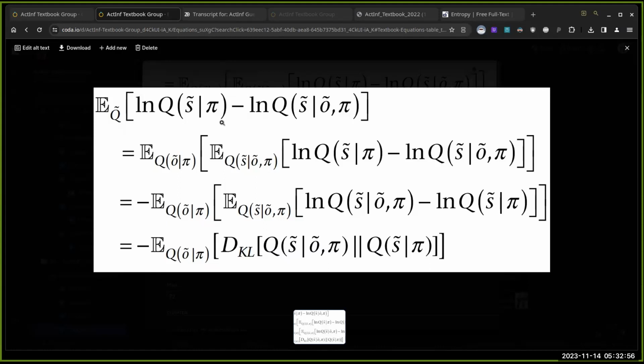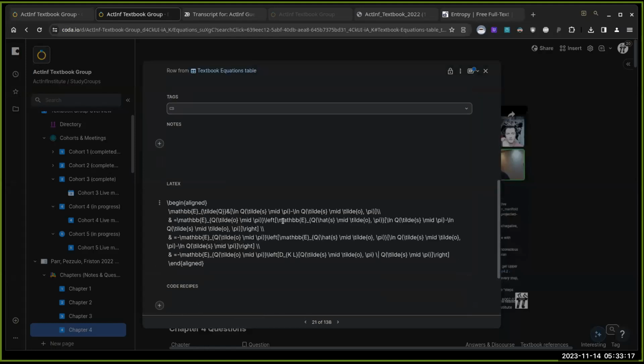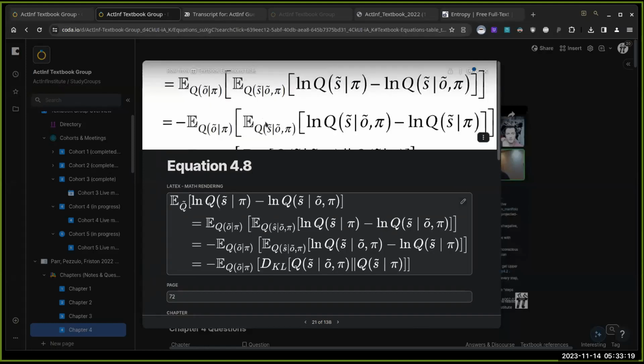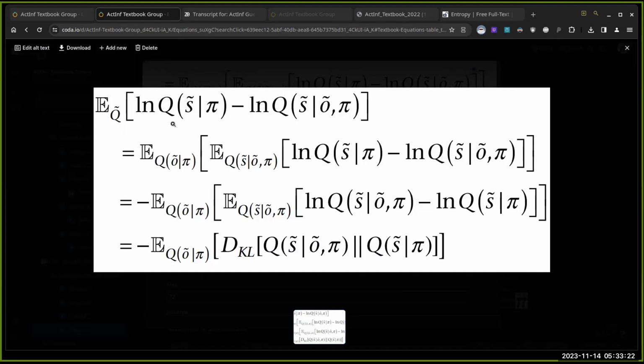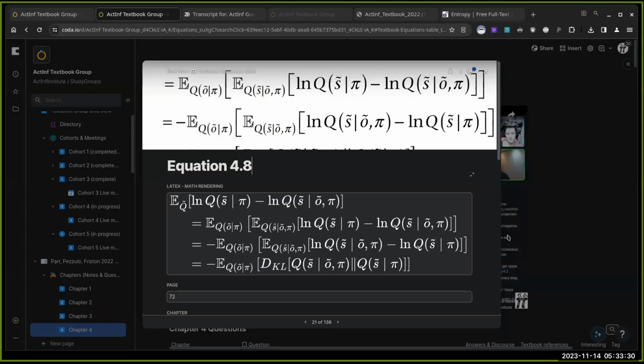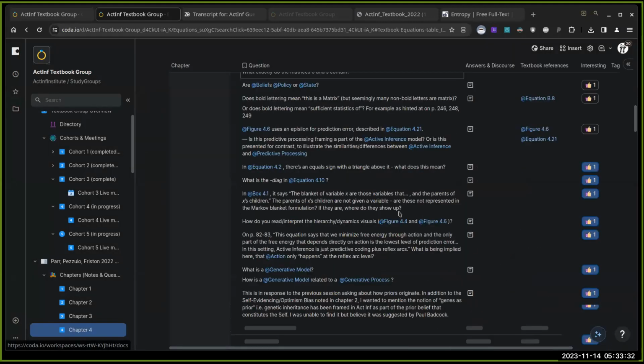I'm not sure which Q tilde is being broken up. I see s tilde conditioned on pi and s tilde conditioned upon observations and pi, and those are the only ones that I see. But the broader point about developing the derivations from this top line into all the bottom lines, that sounds like good work. I'm not sure about this question because it doesn't look like you have to split up anything.